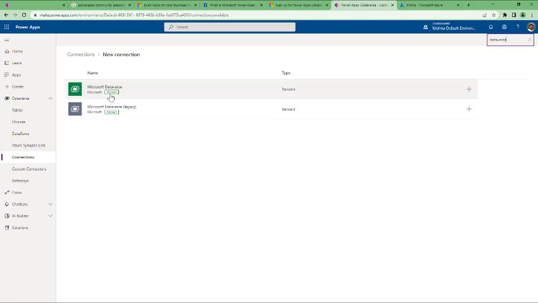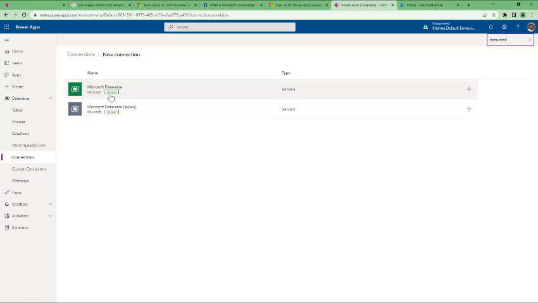I repeat, premium connectors are additional connectors or a separate section of connectors Microsoft has divided. To leverage these connectors, you must have additional licenses called per app, per user, or pay as you go model.